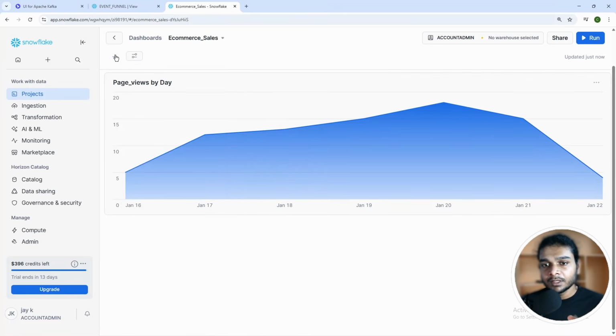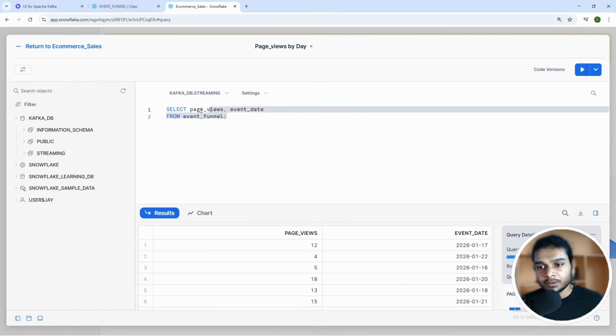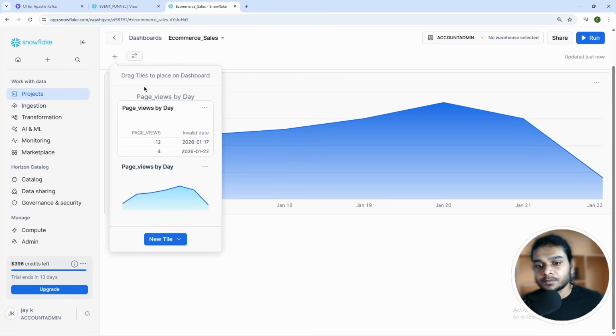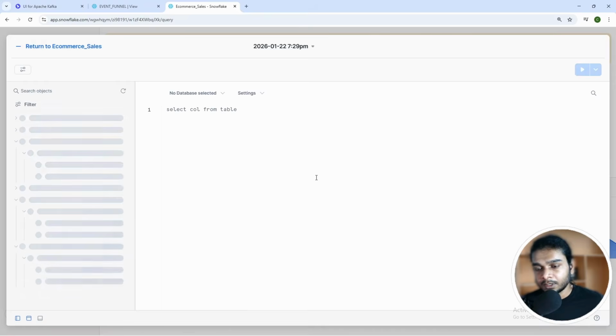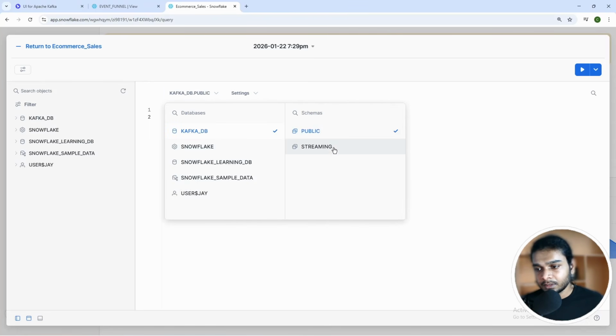I'm going to copy this first because we're going to use the same thing. Edit query. I'm going to copy this query and just replace the column name. New title, new SQL worksheet. Paste it. Database, schema.